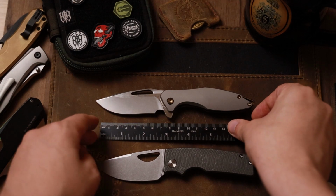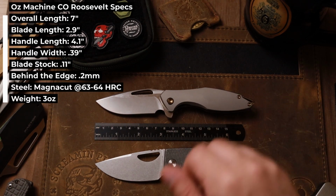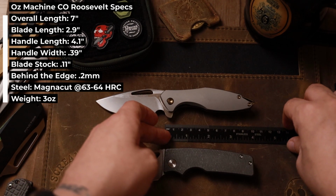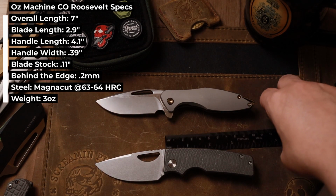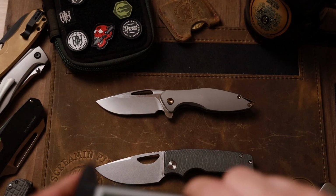So I'll go ahead and set a ruler down. I will have a pop-up with specs, so there you go on your blades. And then let me set that back, and there you go on your handles. Now, that's all well and good. You can physically see what they look like side by side, but I also want to get a few more measurements. So I do have my calipers here.